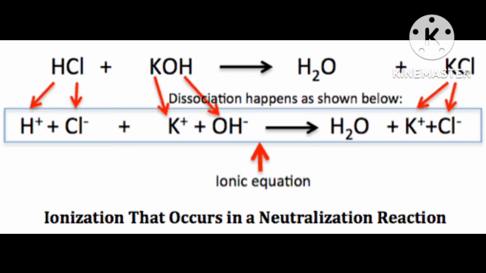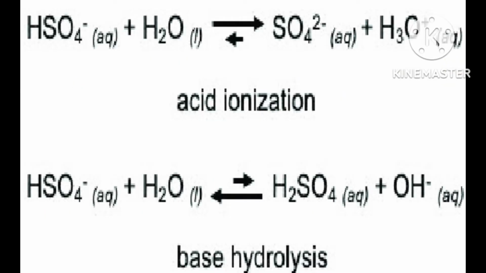According to what I discussed last class, HA plus H2O, acid plus water, where water means H plus and OH minus, gives H3O plus, which is a conjugate acid. It is a conjugate acid because H2O has accepted H plus and formed the hydronium ion, with H2O functioning as a base. H2O can function as an acid as well as a base. Here HA is the acid and H2O is the base.